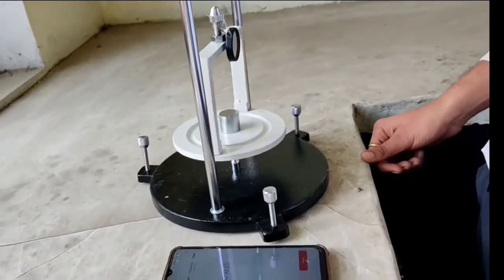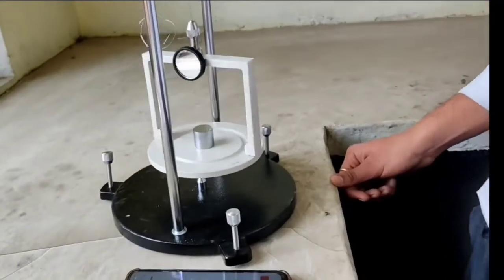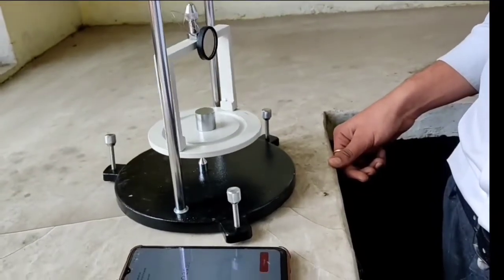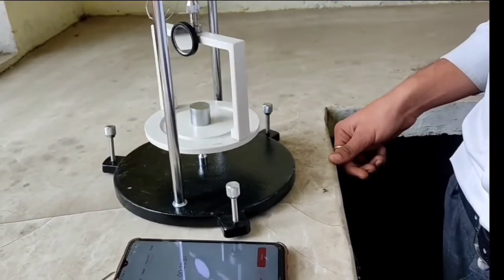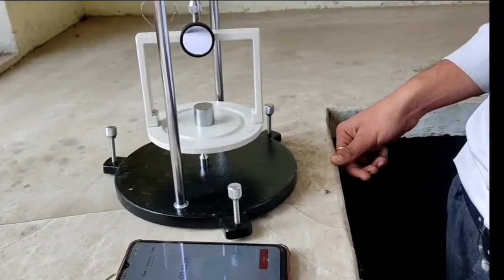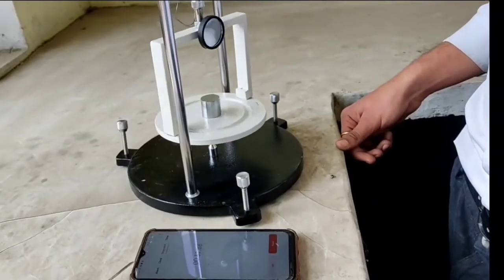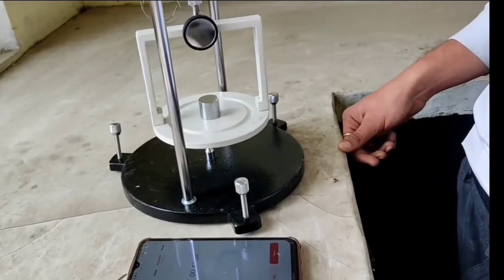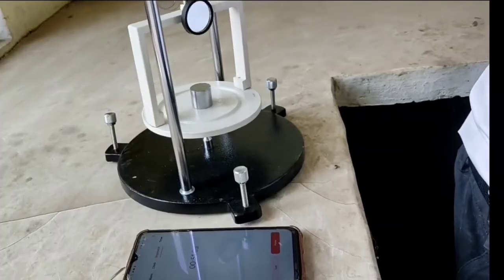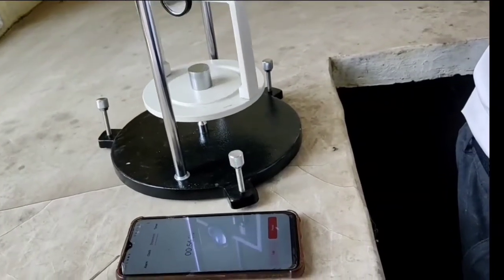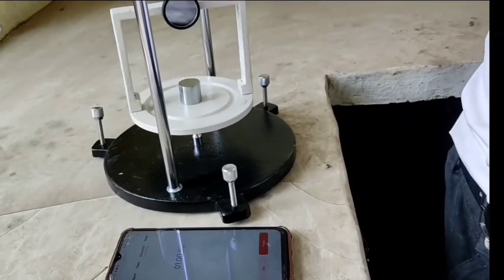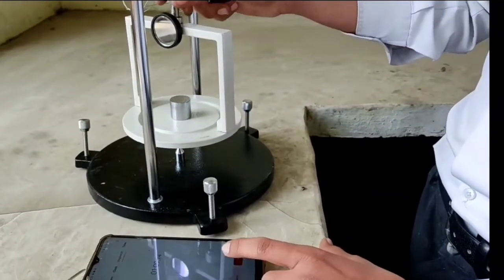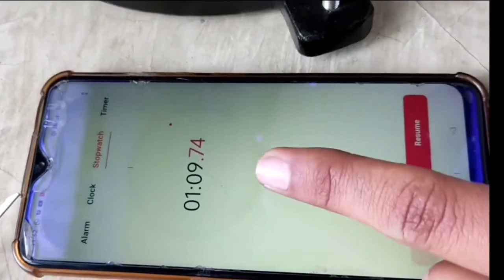1, 2, 3, 4, 5, 6, 7, 8, 9, and 10. So here you can see the reading is 1 minute and 9 seconds.